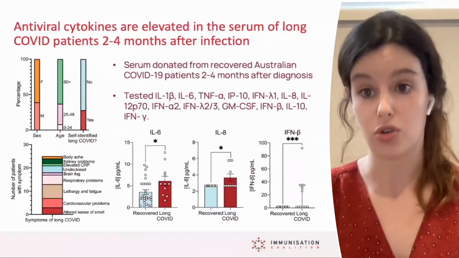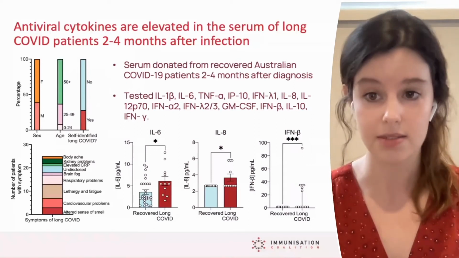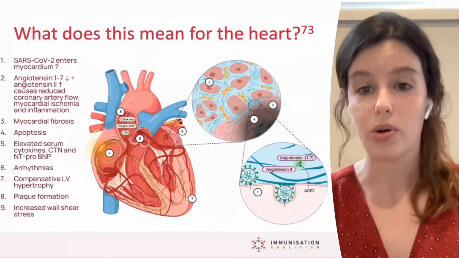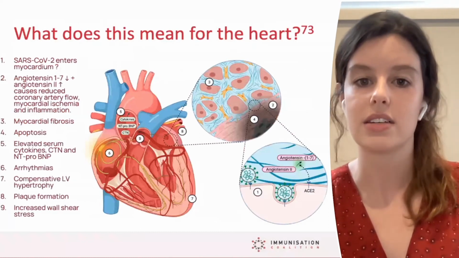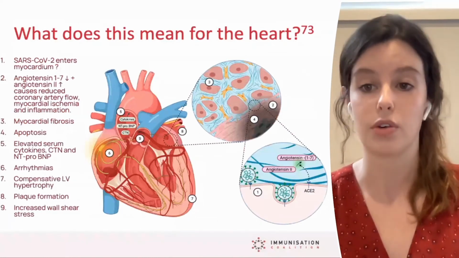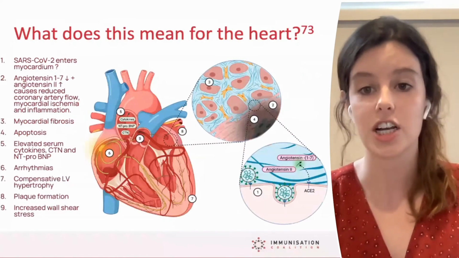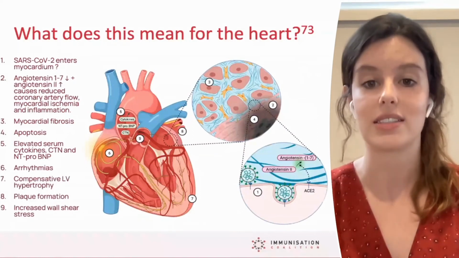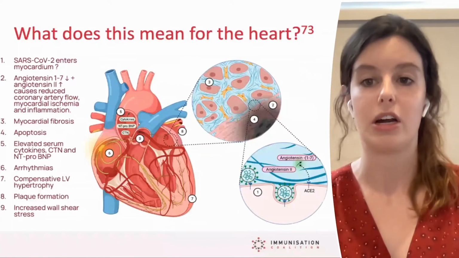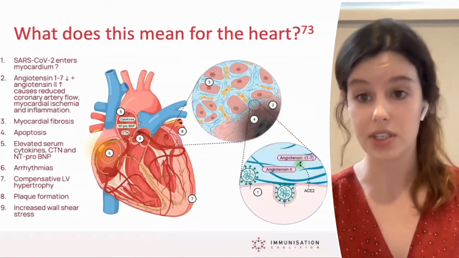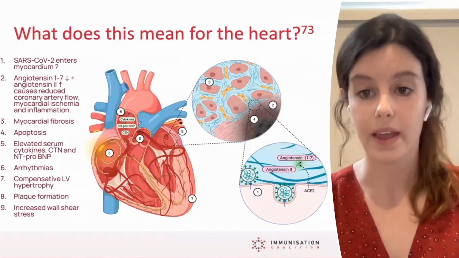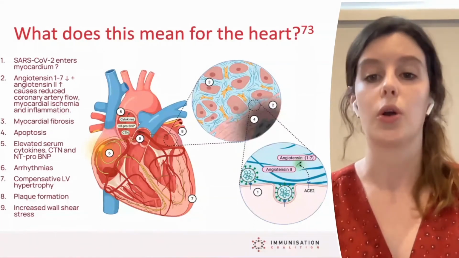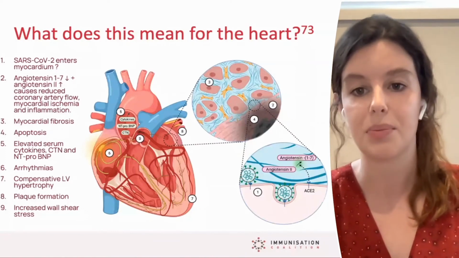Could this inflammation be what's driving virus-induced complications of the cardiovascular system? Currently, the exact mechanisms remain pretty speculative. Studies other than our own have also reported elevated cytokine levels in the sera of convalescent COVID-19 patients, including elevated levels of proangiogenic MIP-1 beta, BDNF, and VEGF, which may again be either driving cardiovascular dysfunction or simply indicative of other causative factors. Alternatively, it is possible that therapies used during the acute phase of the illness, such as high-dose steroids, have their own long-term consequences for the heart, and this was seen in SARS-CoV-1. However, this wouldn't explain why we also get these complications in people who only had mild COVID-19, who wouldn't have received these treatments to begin with.